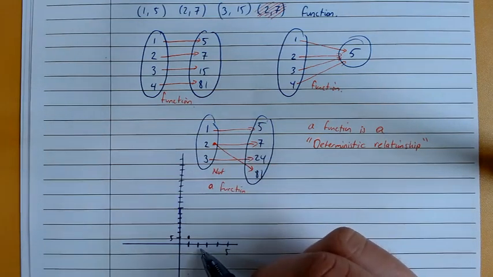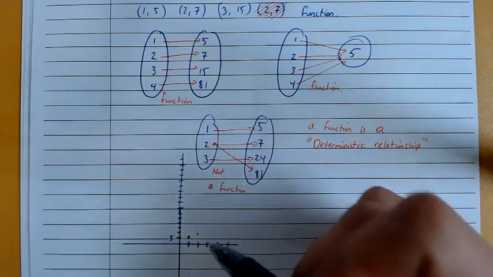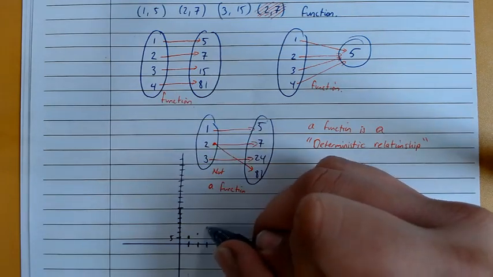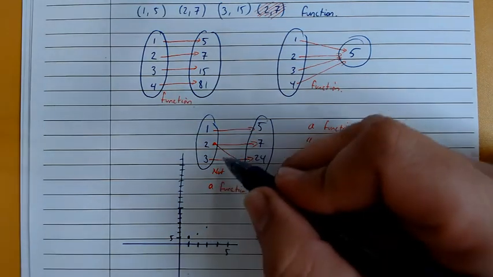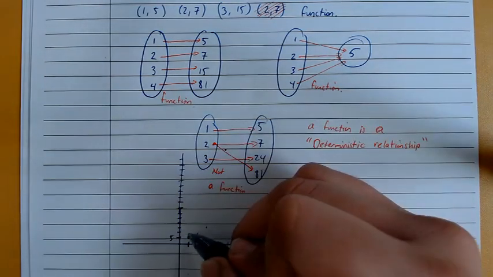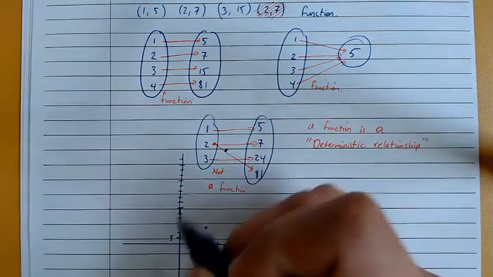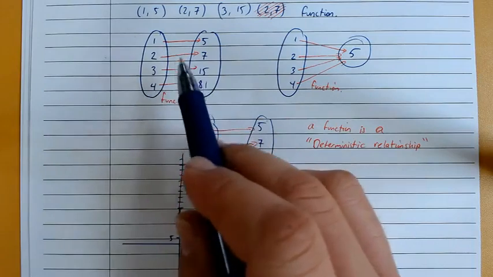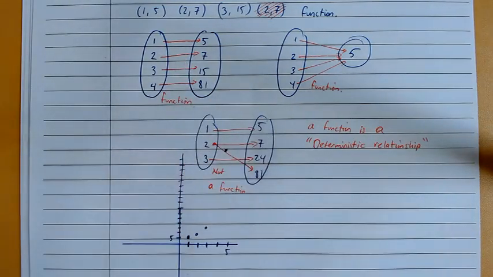If x is equal to 2, y is equal to 7. So just slightly higher than that. If x is equal to 3, y is equal to 15. Right there. And if x is equal to 4, y is equal to 81. So way up there. Okay, so I've got 1, 2, 3, 4 points that I've plotted. I'm not going to connect the dots here. There's no other ordered pairs besides those 4. So it's not like I'm connecting the dots or anything. It's just those 4 points.